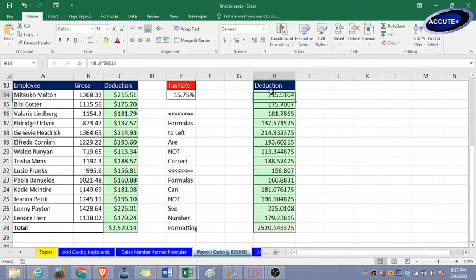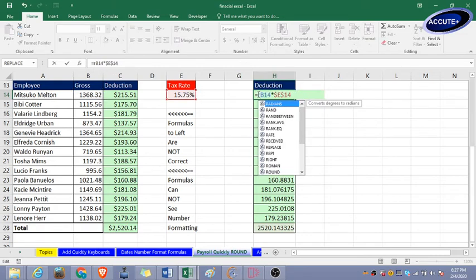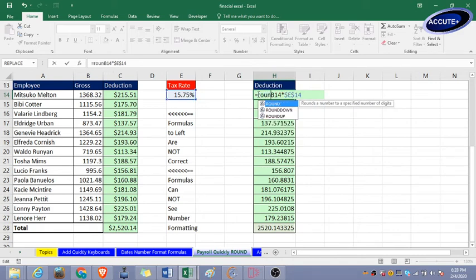So if you use ROUND, what it's asking us is which number, which is this number. Then we say comma, and the number of digits to round to is 2 digits.